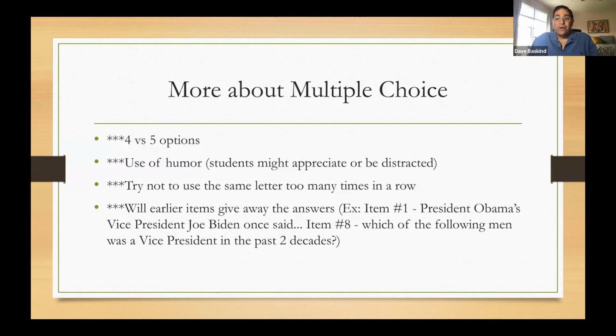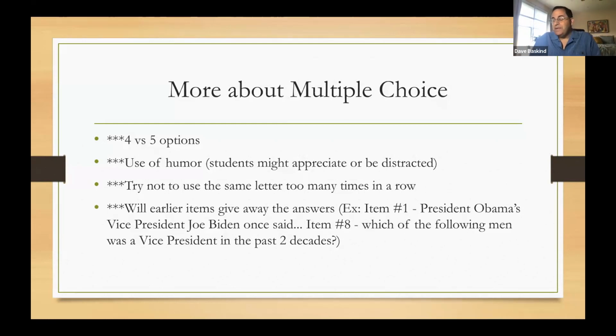And this is especially true on an NCS or a Scantron test, because if students have to fill in C, C, C, C, C, they're going to start doubting whether they're actually giving the correct answer. So mix up the letters a little bit. I would say this is less of an issue on a test online, where each page is a new item and they might not notice that they picked C a lot of times in a row, or where they have to circle the answer on the test. They might not notice it. But on an NCS or Scantron sheet, they are going to notice that. So try to avoid having the same letter be the correct answer too many times in a row.